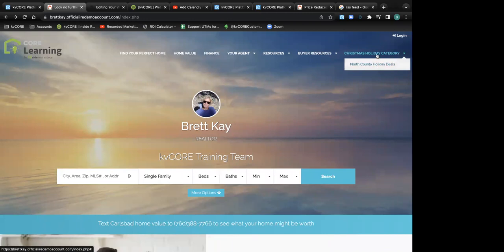If for some reason when you hit refresh, it doesn't immediately appear, give it 15 minutes. You could clear your history. I know a lot of us don't like to do that because you might lose your passwords and your logins and all that jazz. Typically, it takes 15 minutes. Hit another refresh. This is going to appear. In my experience, it happens pretty darn quick. Let's go ahead and click the custom page underneath my category, Christmas holiday category.